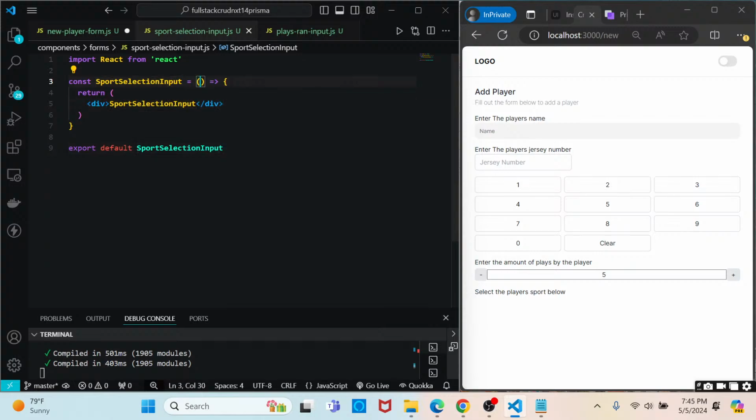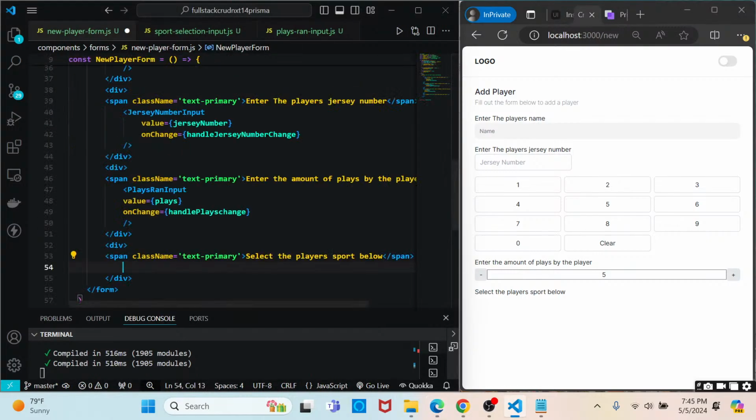And with this one, we want to pass in just onSelect, because there isn't any changes other than us selecting the sport that the user is playing or played. So we'll just go with onSelect and hit save.